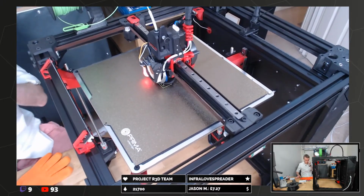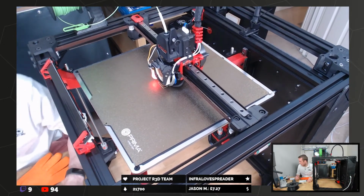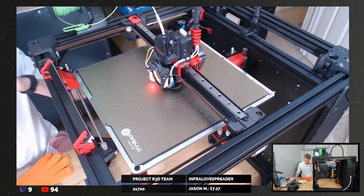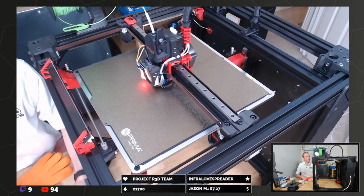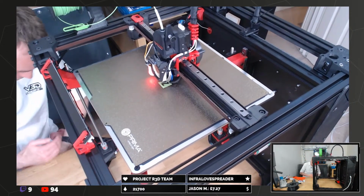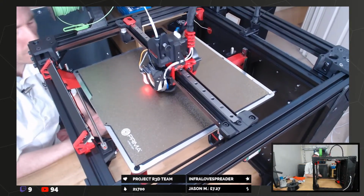Oh, that Z offset looks absolutely okay. Absolutely adequate. As it happens, these are quite tame speeds. The noise is massively better though. This was so noisy before. I'm not sure what was not configured quite right.